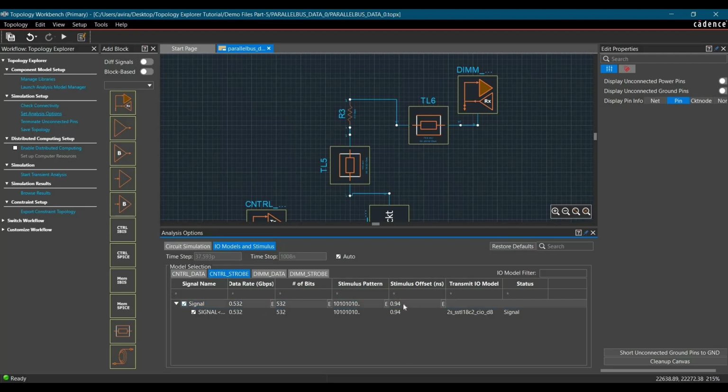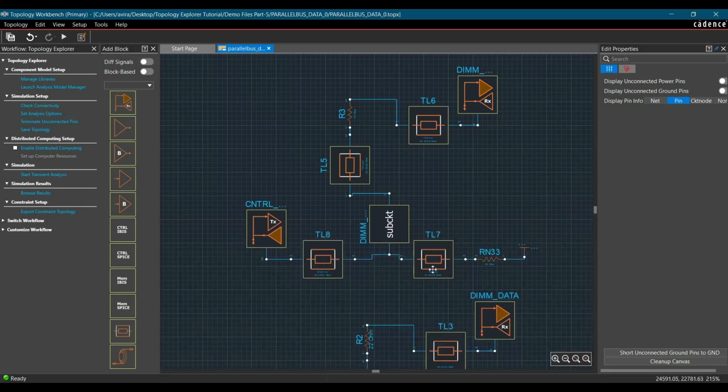Why I've changed it to 0.94? So if you recall DDR interface, their data signal is center aligned with Data-Strobe. And we have switching on both rising and falling edge of that signal. That means in a clock cycle, every edge will be after each clock period divided by 2. And if you want to center align the data bits, it will be clock period divided by 4. So total offset we need to add is 1 by 266 MHz divided by 4. And if you'll calculate that, it will be 0.938. So that's why I'm approximately using 0.94 nanoseconds here.